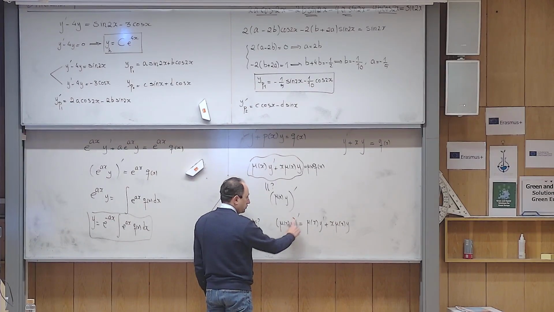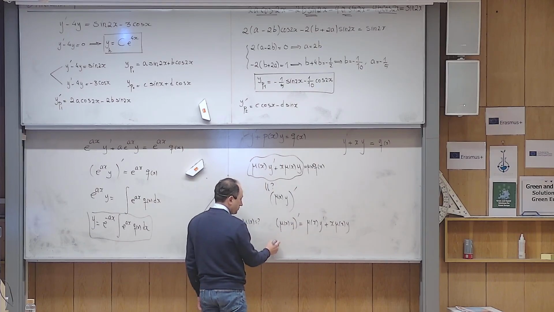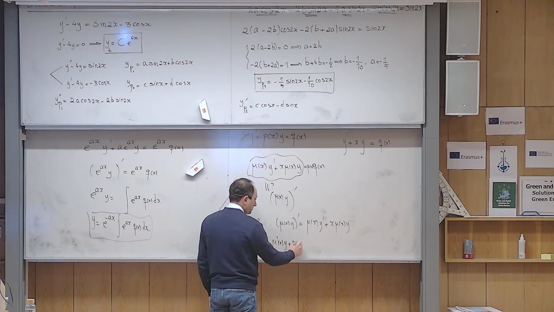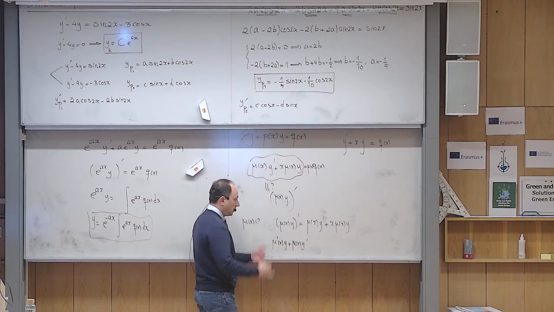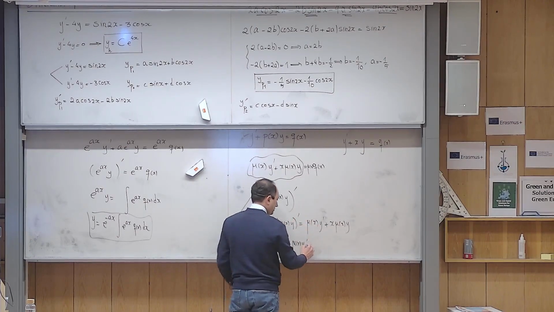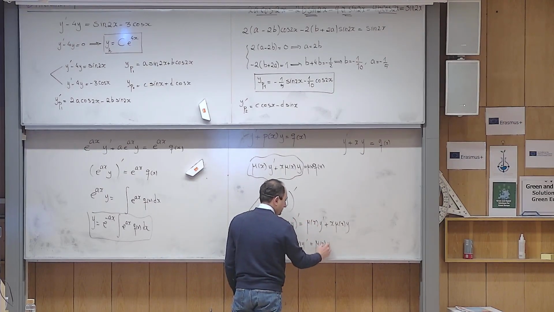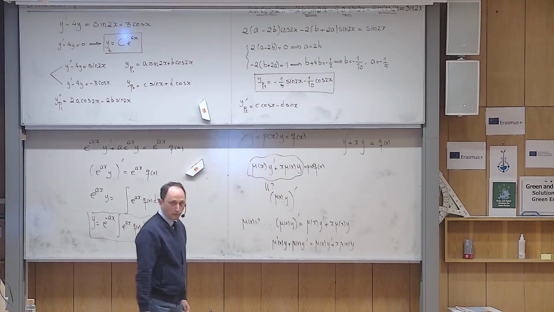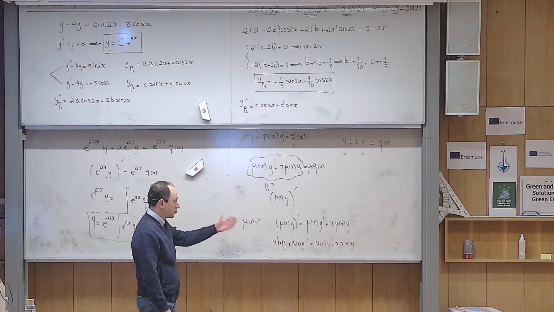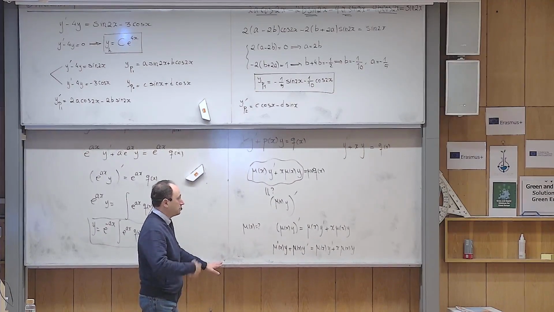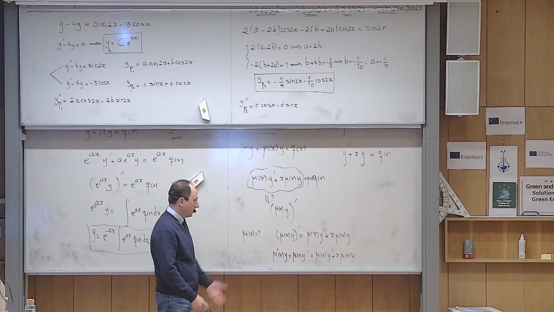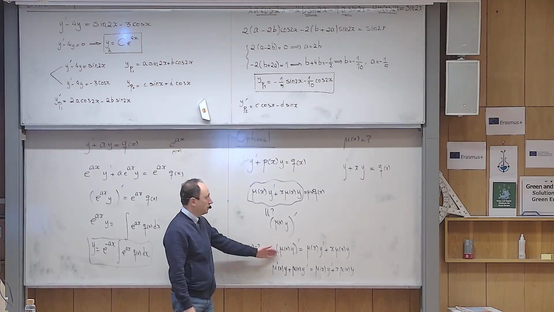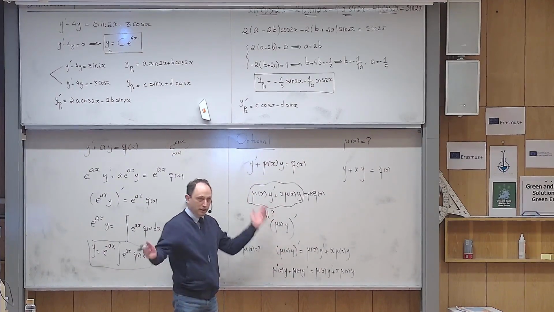Then, according to the product rule, this becomes the derivative of the first one multiplied by the second one, plus the first one multiplied by the derivative of the second one. I demand this becomes equal to that, and I want to see if it is possible. I want you to understand the logic. This is scratch work. I am asking, is it possible to find mu of x in a way that this holds? Why is this useful? Because if it holds, then I am lucky. I multiply both sides by that, then I am done.